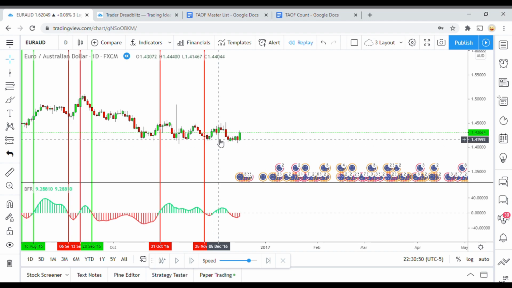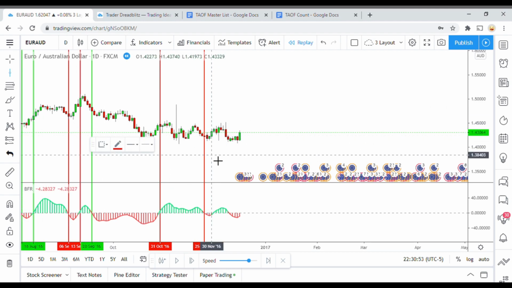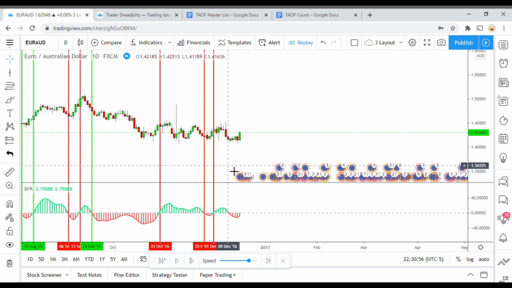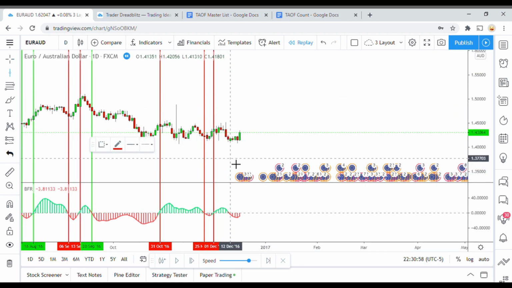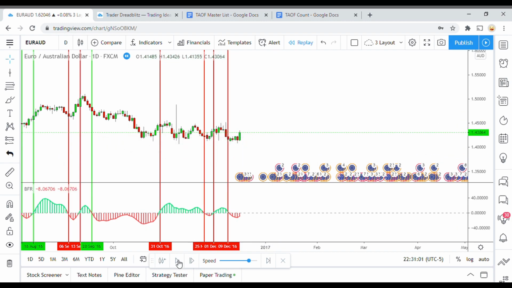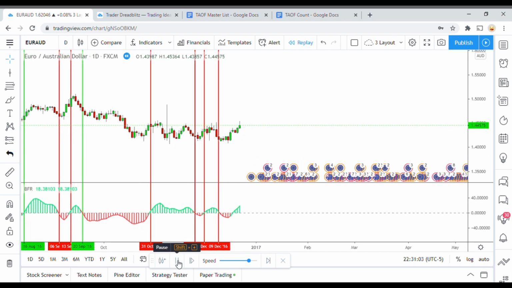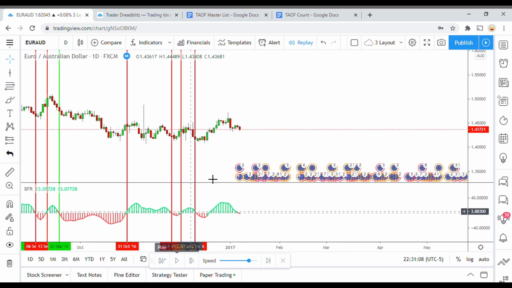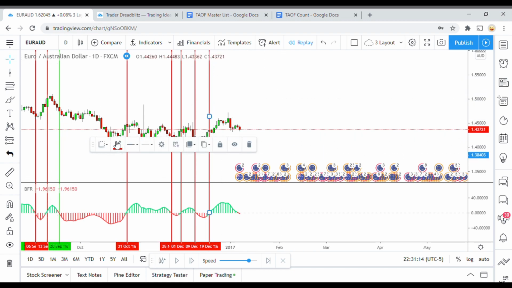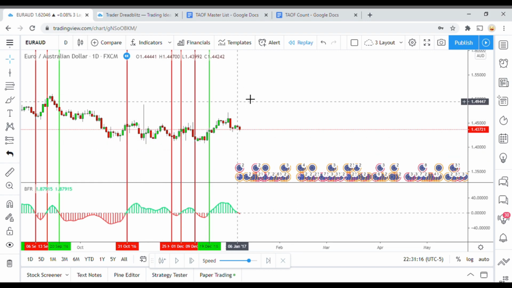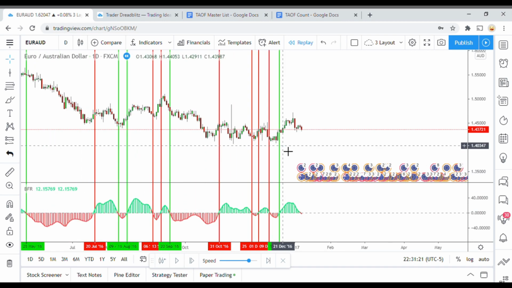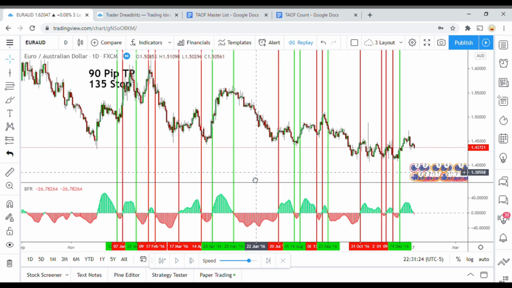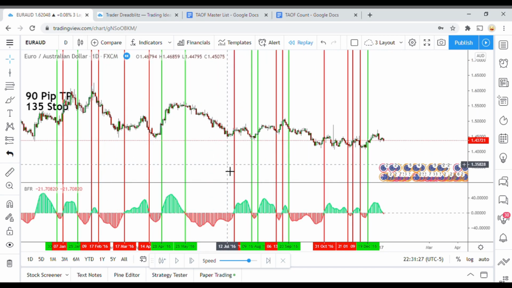We can see that it seems to really struggle when it gets into these ranging markets, it seems like. Close to the end of the year now. Let's keep playing it out. Price action keeps hinting towards a significant move to the upside, but it's really struggling to achieve it. That puts us at the end of the year right there.